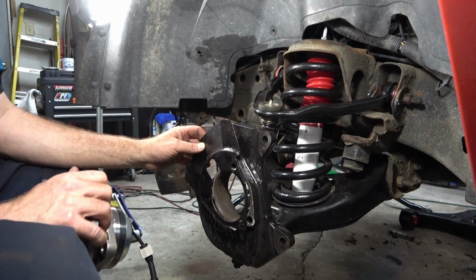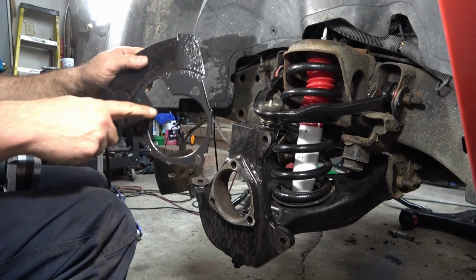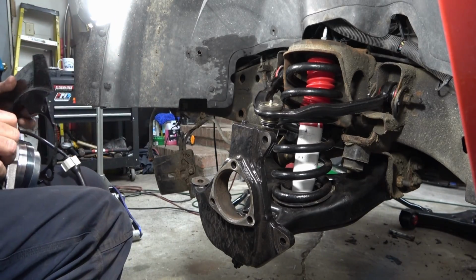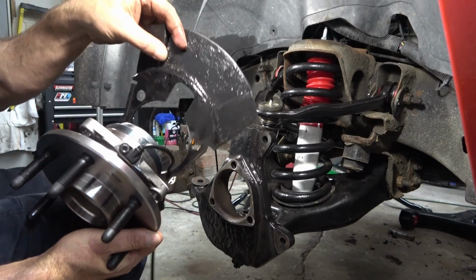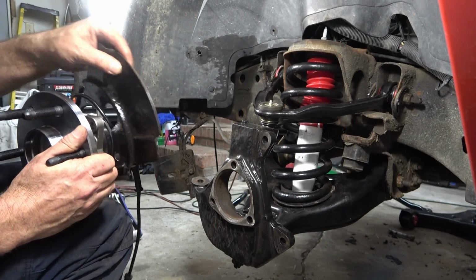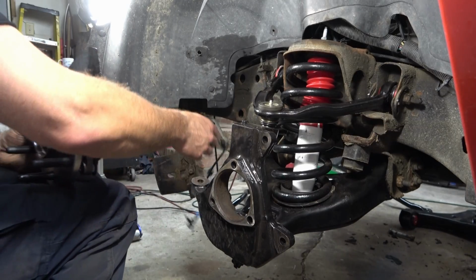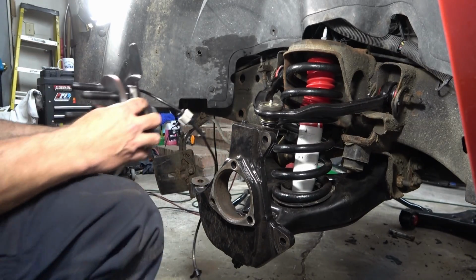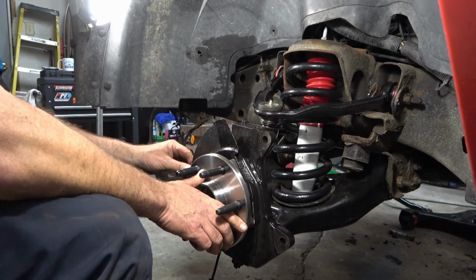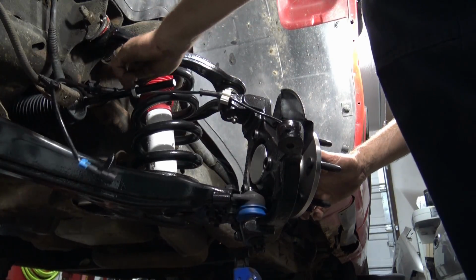Get your plate back on. Feed your wire through the hole of the plate up in this area. That notch on your plate will sit over top of or just past the sensor. Get those lined up. Just toss your wire up over the knuckle and reinsert the new hub. Now here on the back side, just get your wire out of your way for now.